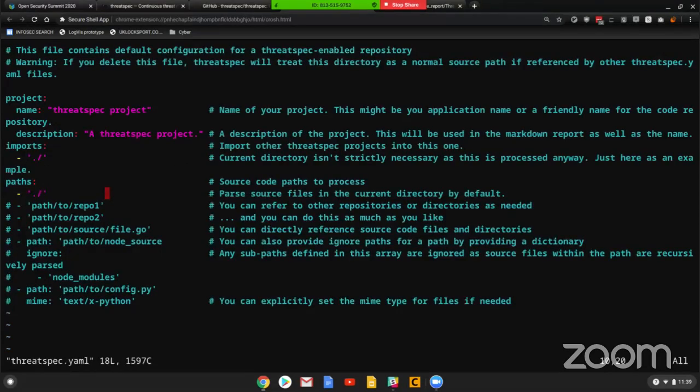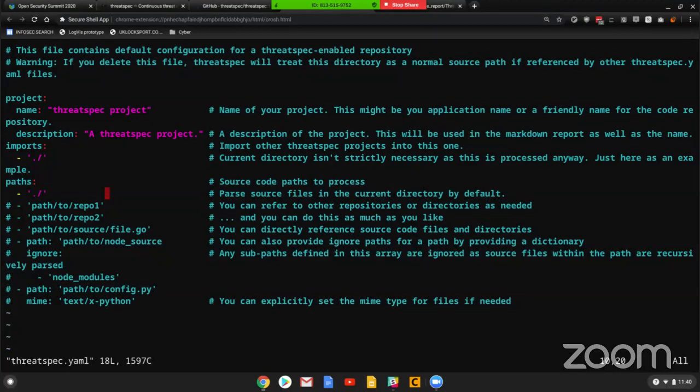What this does is describes the threat model context for this repository. We can give the project a name. We can give it a description. We can import threats and controls from other repositories. So let's say you've got a fairly complex application that has a front end repository, a back end repository. Maybe there's another GitHub repository for a bunch of CI/CD stuff. Maybe you've got a GitHub repository for some cloud stuff.